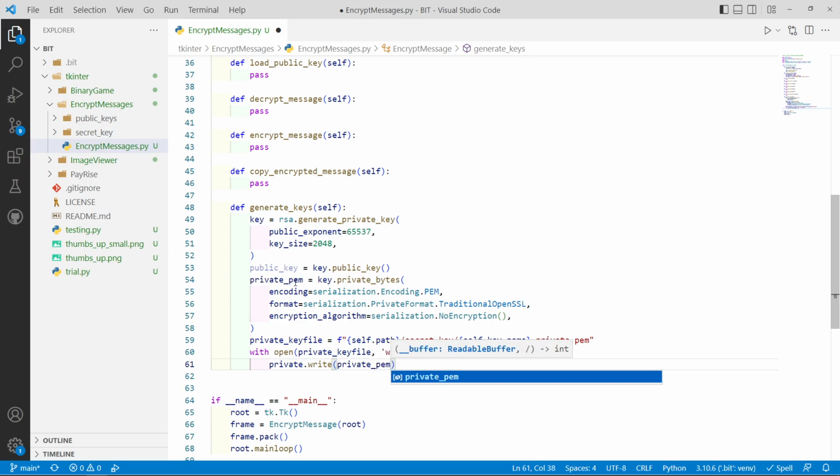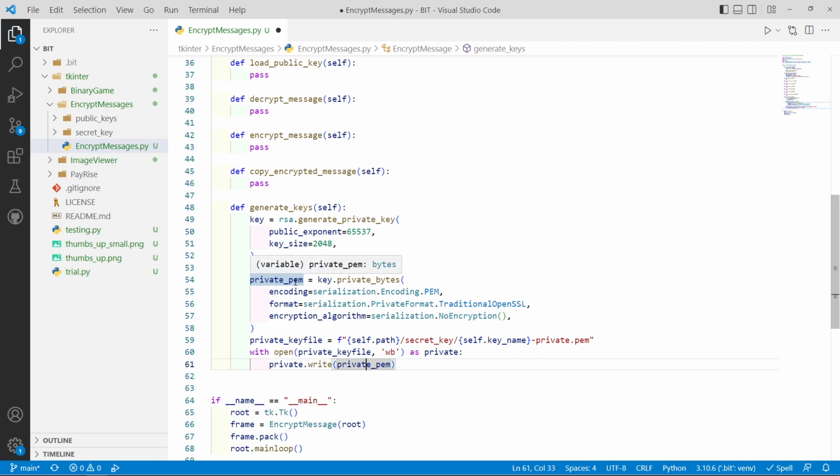Okay, so we're writing this data into this file. That's what those two lines of code are doing. Taking that data that we created, putting it in this file, the private key file. And we're done.